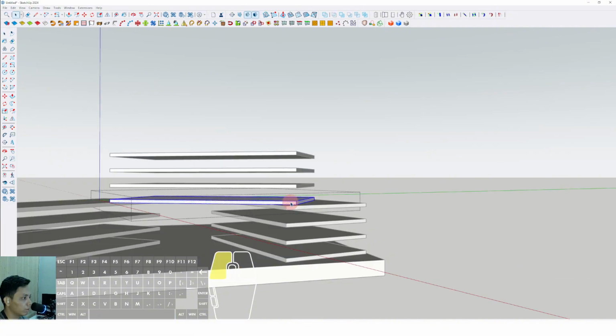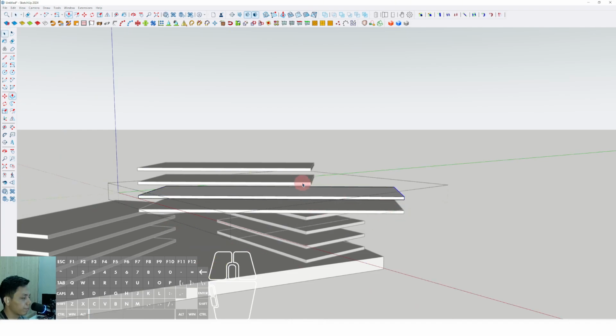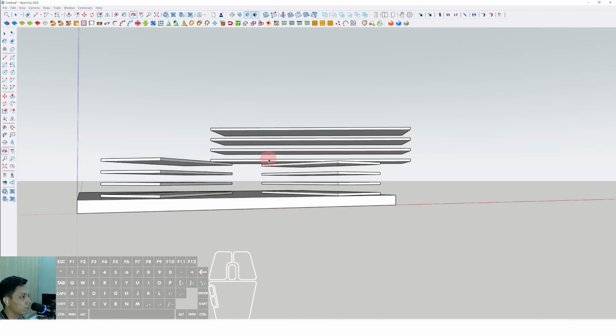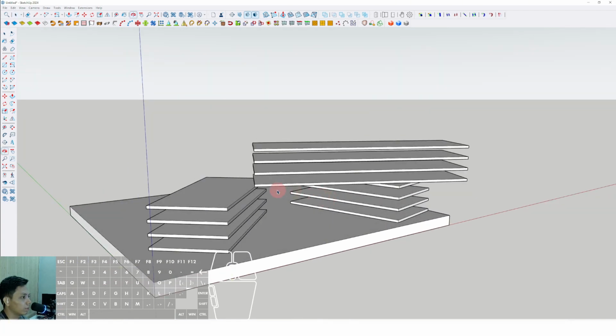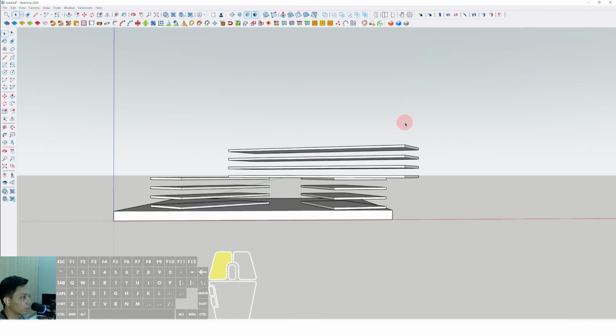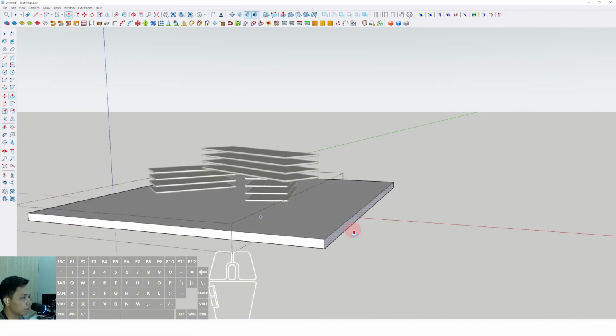We have to push it until this position, and also this one, and also this one. We can also push it until this position, and then place to this position. Then push this one to the front, push this one to the other side.